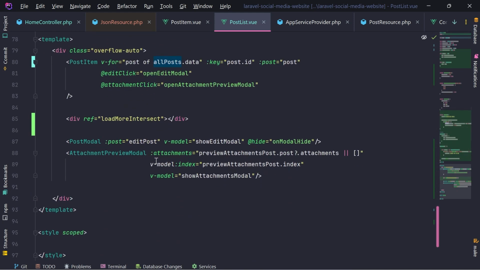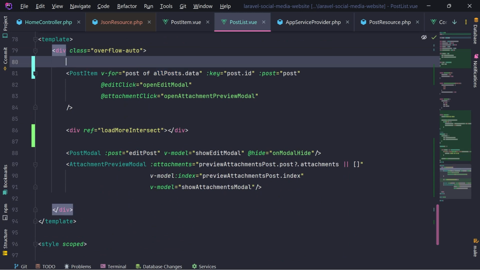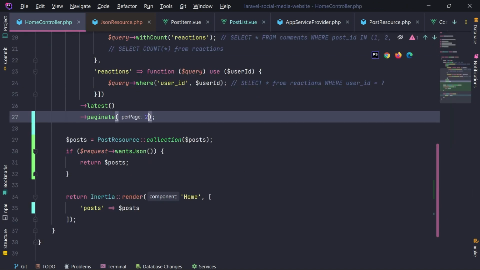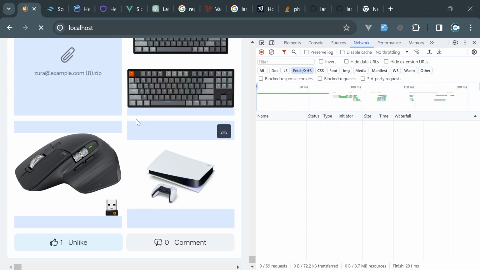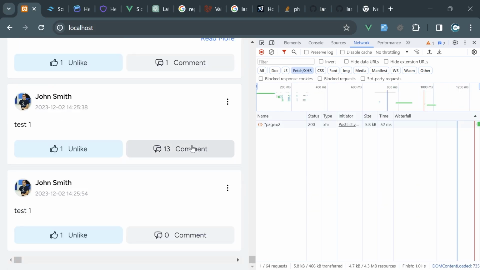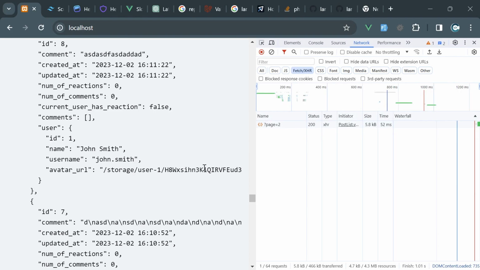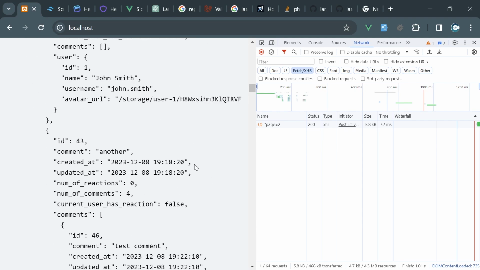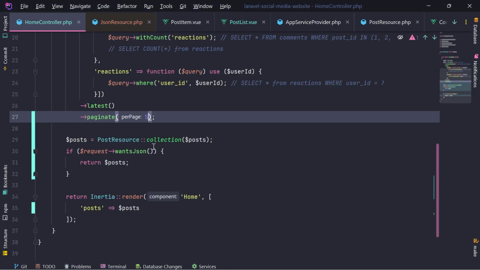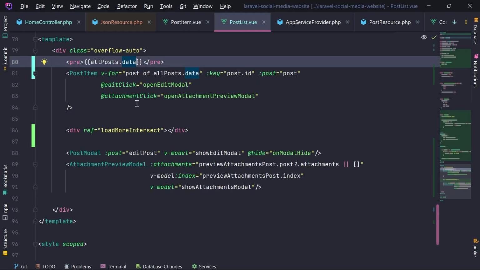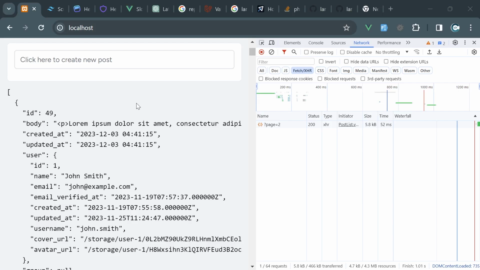What is all posts data at the moment? And I'm going to change this paginate into 5 per page. Okay, let's set the length. Let's just print the length.